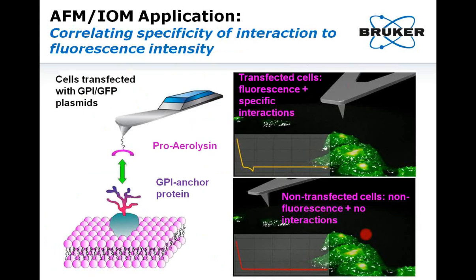The next example illustrates that force and fluorescence measurements can be combined together. Live HeLa cells were scanned by an AFM tip functionalized with a pore-forming toxin that can recognize any type of GPI-anchored protein. The HeLa cells were transfected with plasmids enabling overexpression of GPI-anchored protein and green fluorescence together. On fluorescent cells, nice specific events can be recorded, showing an average peak of about 70 piconewtons. On the contrary, non-fluorescent cells don't exhibit those events — the number of events is reduced by approximately a factor of five — showing how specific binding events can be connected to fluorescence intensity.